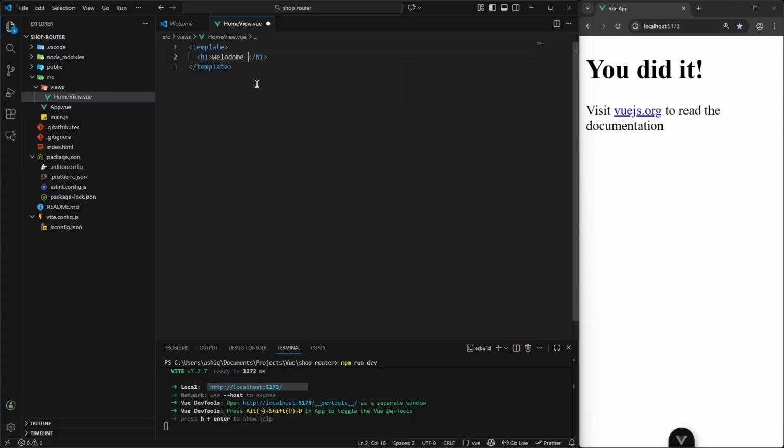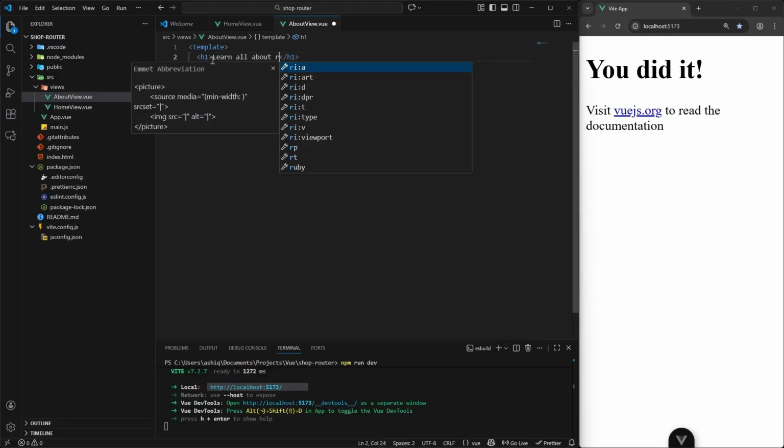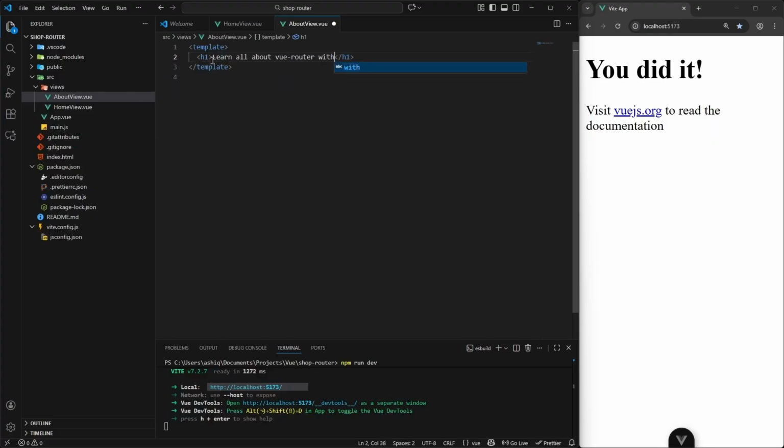We can say welcome to our shop app with Vue Router. And likewise, I'm also going to create an AboutView. So AboutView.vue, and there I'm going to say learn all about Vue Router with a shop app analogy.